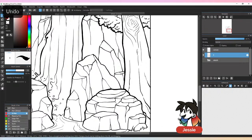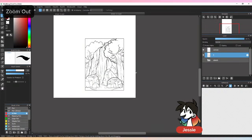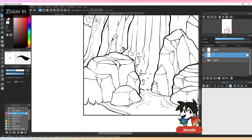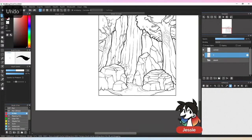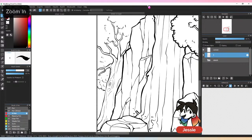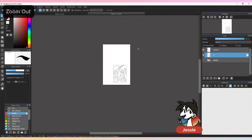One tip that I was given by my pre-production professor was that if you add in too much detail, then it suddenly feels like there's no detail at all. Which is very true, right? You need to have resting spots with a lot of designs. You gotta have areas where there's no real extreme detail, because if you have too much detail, then everything starts to get muddy, and it feels like they're all kind of melding together, right? And one way to avoid that is to just make some lines a little bit thicker. To really eliminate it.